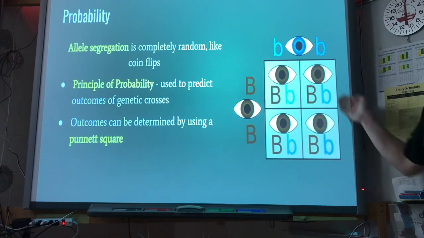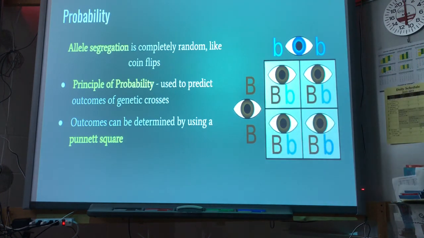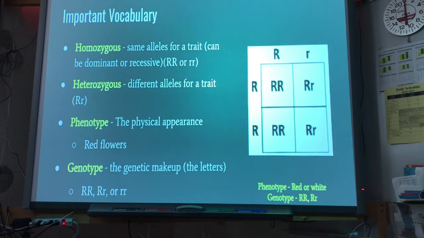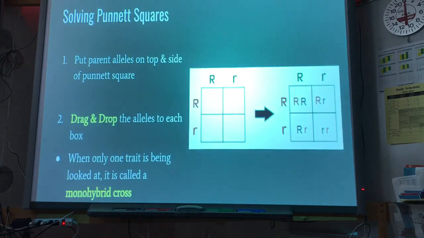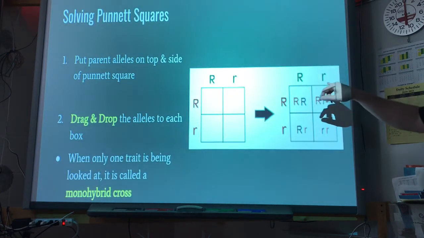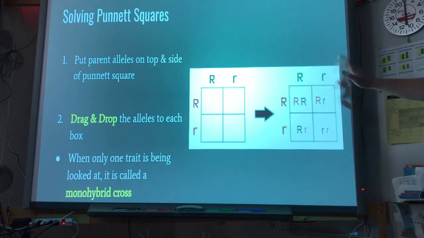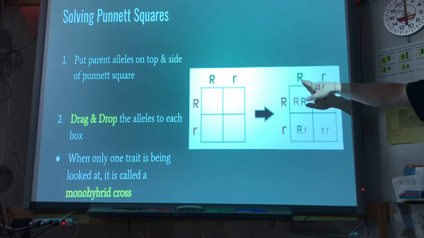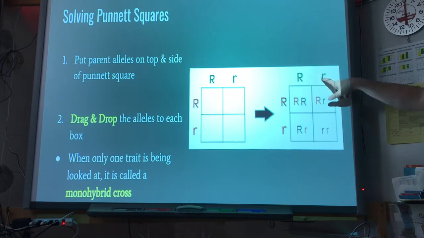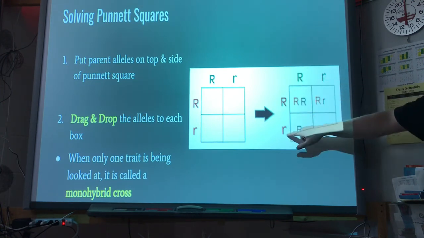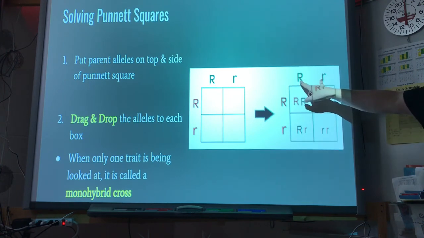Now in this case, what's true about the outcome of all 4 of these? They're all going to be big B, little b, so they're all going to have brown eyes. However, that's not always the case, and this would be an example. Now this is talking about flowers, but let's just pretend these letters represent something else, like a red hair allele, little r, which is recessive, where brown hair is a big R allele, making stuff up, okay? So big R, little r, brown, red, brown, red. If this is dad, what hair color did dad have?